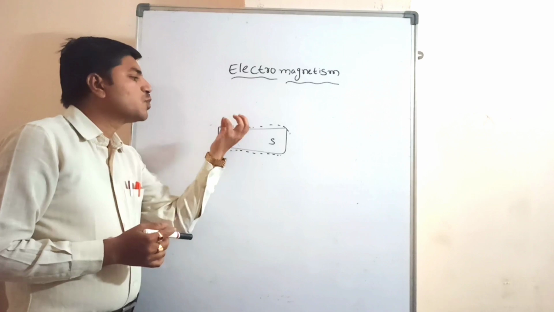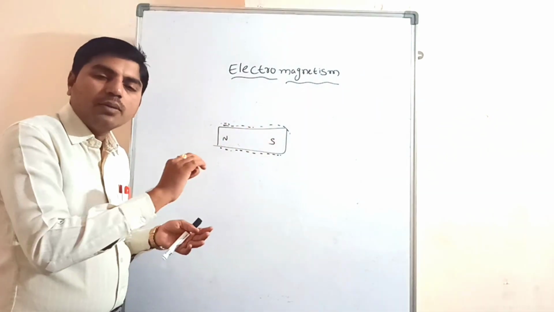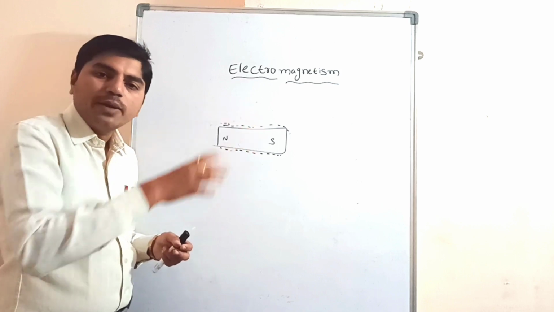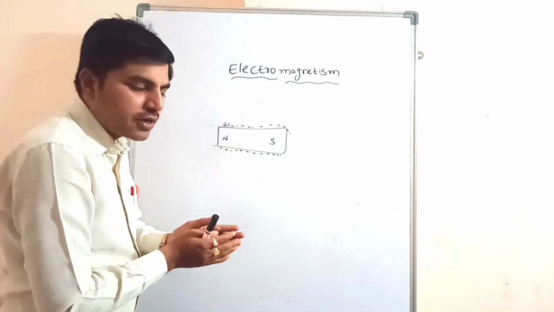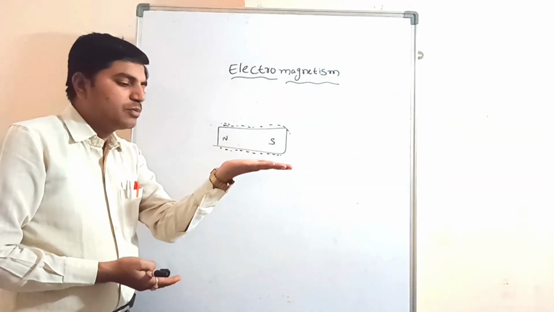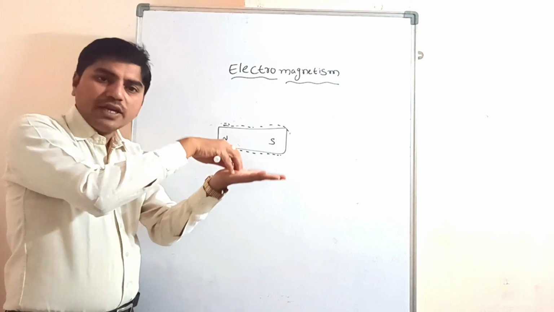So it will attract the small particles. Then you had better remove all the particles from the bar magnet and just pour them on a white paper. Next, bring a bar magnet and keep it below the paper. For example, this is the paper. On the paper, you just pour some of the particles.